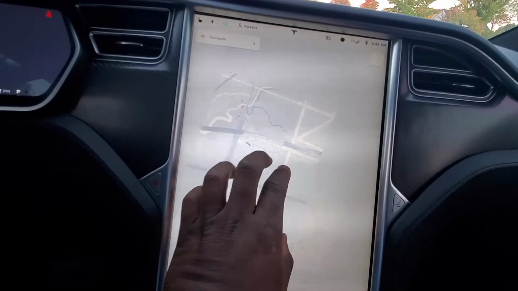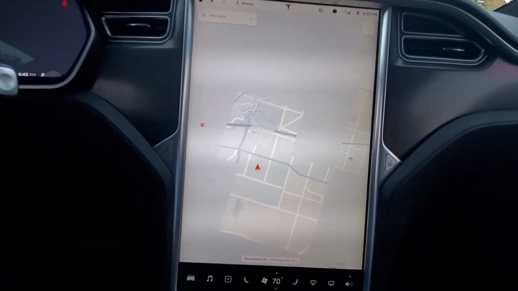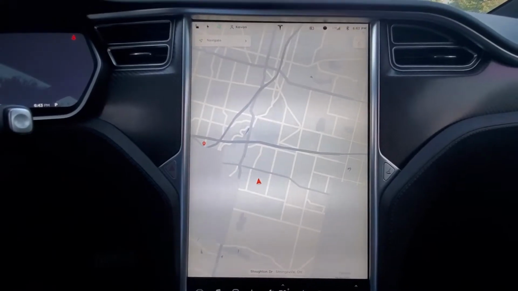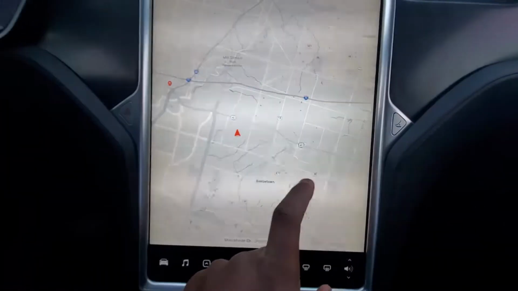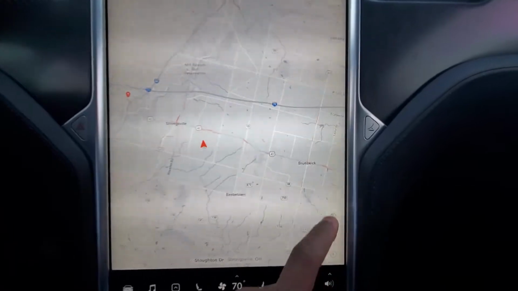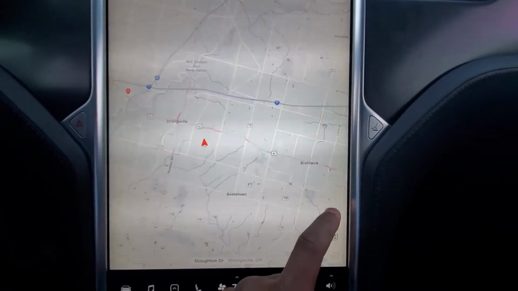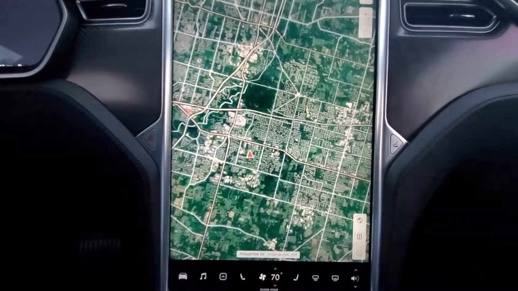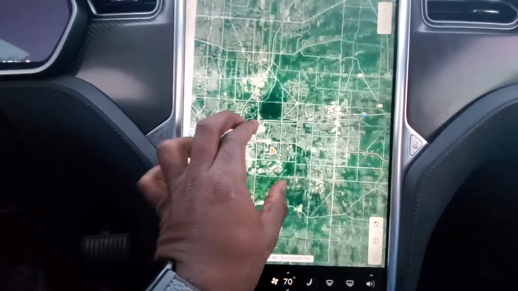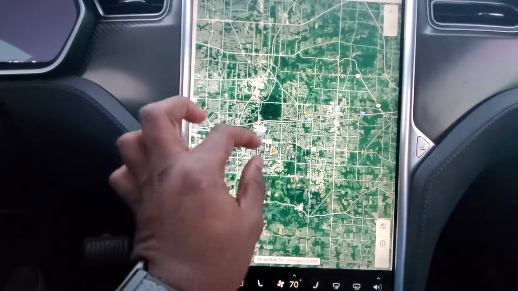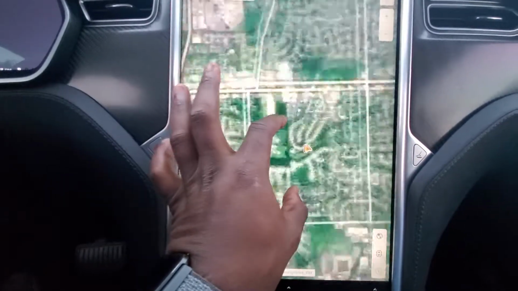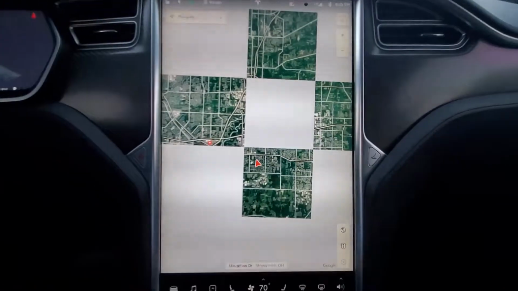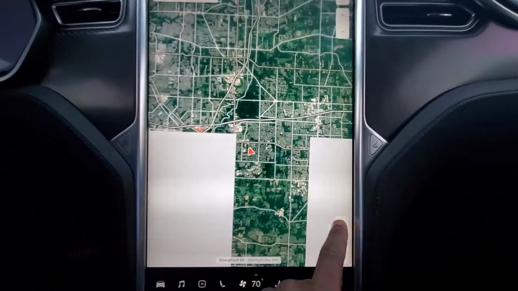So now let me zoom back out because it was taking forever to load. There we go. Now it's loading a little bit quicker. So if you were to tap the screen again, this will appear. If you want to go into like satellite mode, just simply tap this. If you have good reception, it will load relatively quick. Wow, it's loading quicker than regular maps. That's crazy. And it's pretty accurate. If you could zoom all the way in and it will show you exactly where I'm at, but I won't show you where my location is because that's my house. All right, and then just tap it.